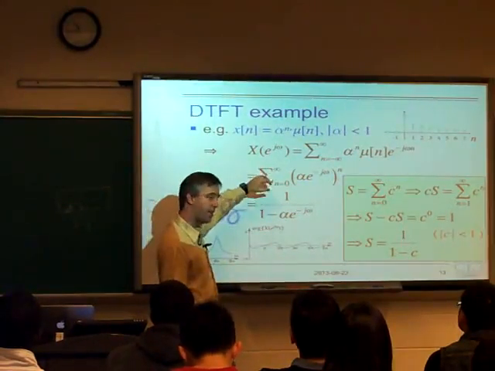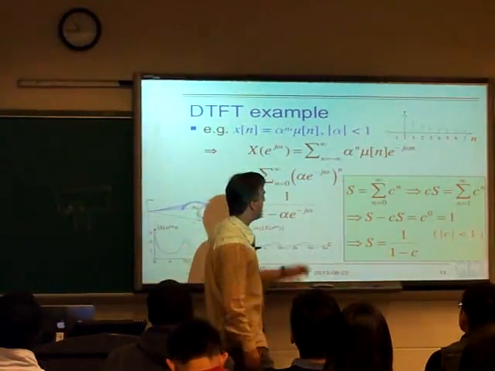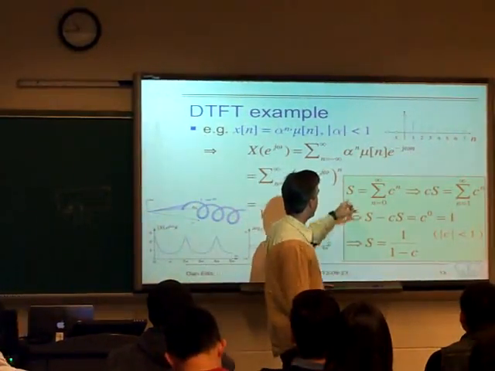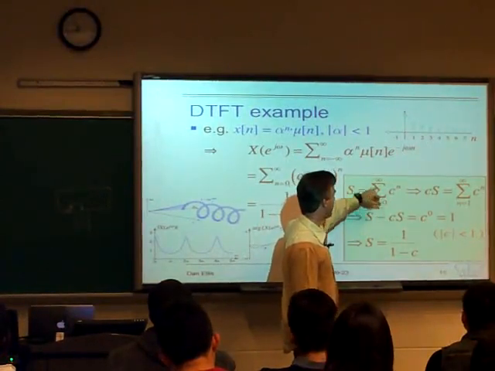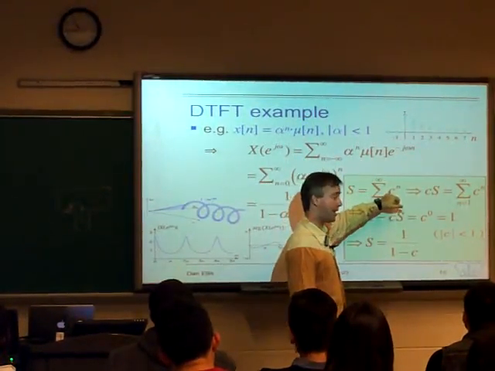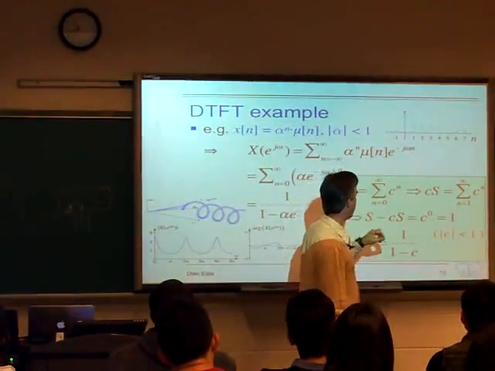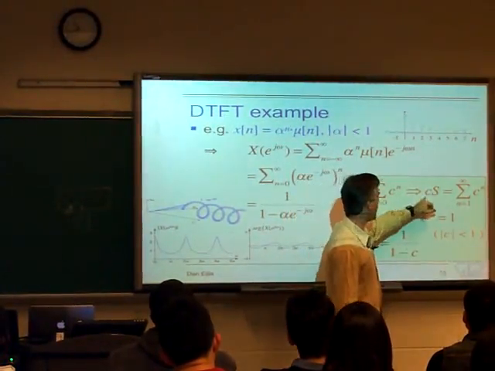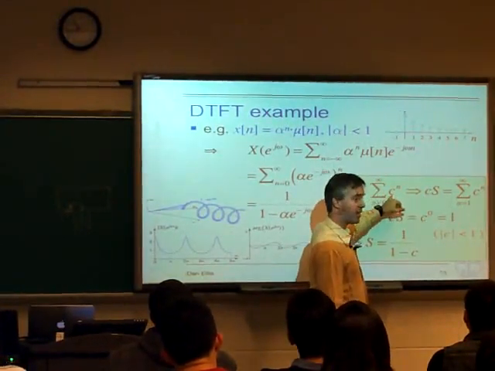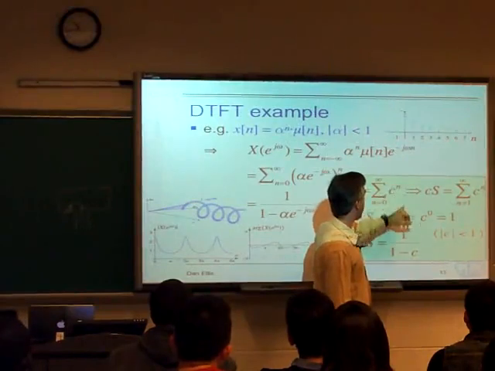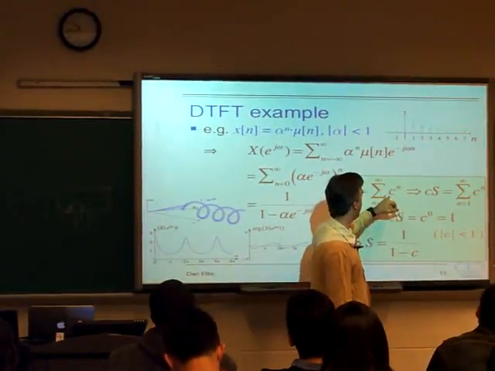This is an infinite sum, but it's one that we can work out. In this green box, we've got a little identity. If S is the sum from n equals 0 to infinity of some base C raised to the power of n, here's the trick. You say, well, C times S would be C times each of these terms, which would just raise the power of n by one extra, incrementing it by 1 for each term.